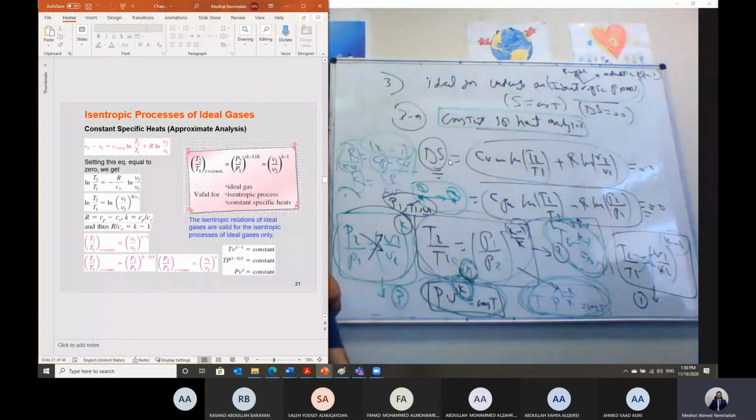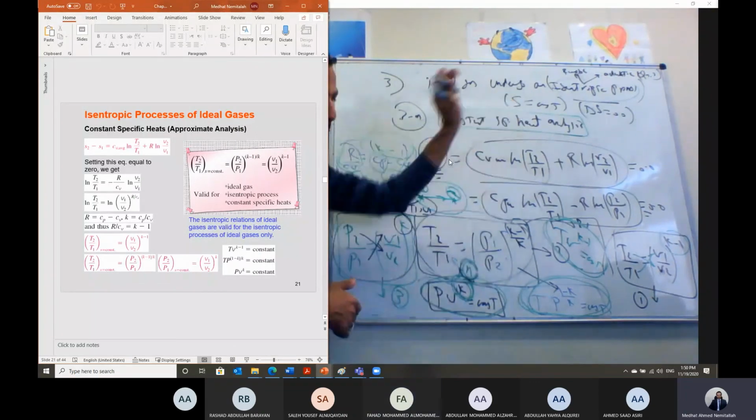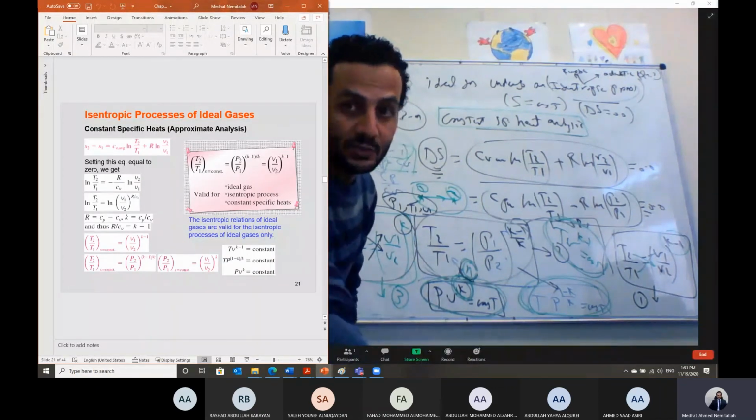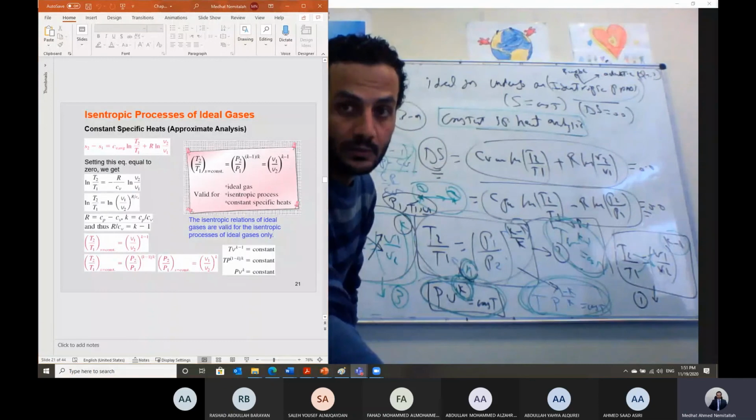Is it clear, or are you just getting mixed up? So when the process is adiabatic and reversible, n equals k, and we call it isentropic. But the general case is the polytropic process. n can be any value greater than 0, but we have heat transfer. Is that clear? Yes, clear.